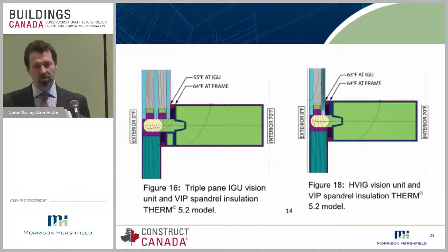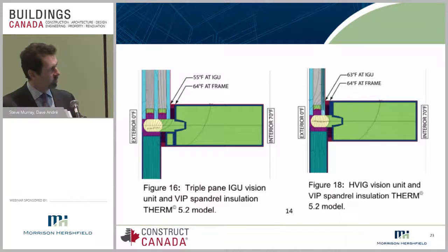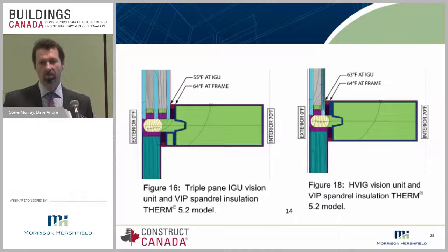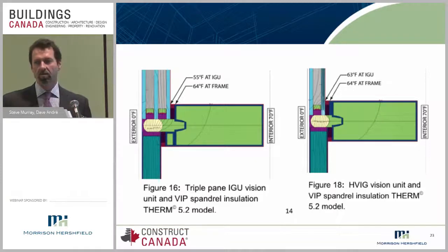So Dave's going to talk a little bit about where and when to use those, where's the value, where's the payback and some of those things. But in terms of the performance upgrade, to go from 38 to 60 means a huge difference in the kind of occupancy that you can accommodate. What sort of relative humidities, what sort of environments and occupancies, and what sort of payback on thermal comfort. So being able to have workstations and activities closer to the glass in some cases.